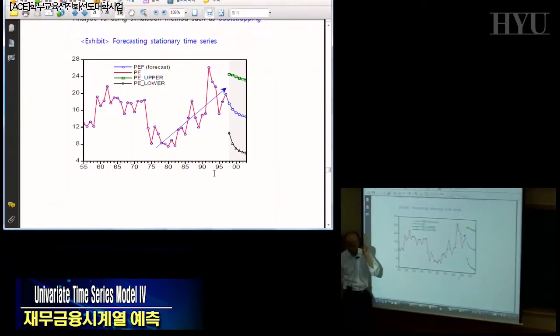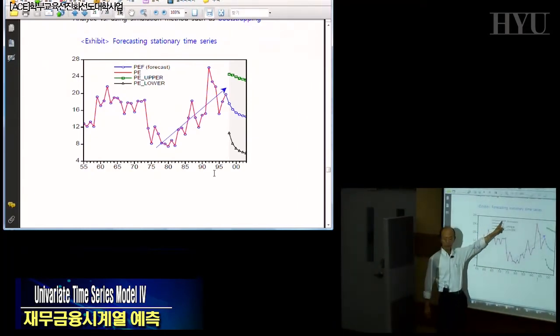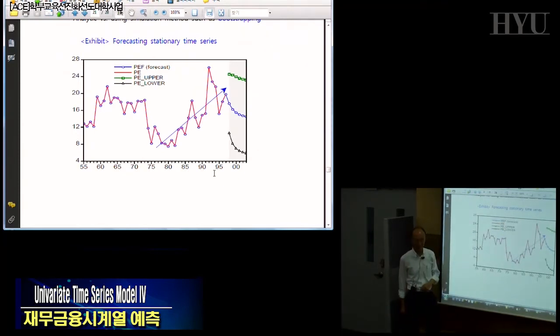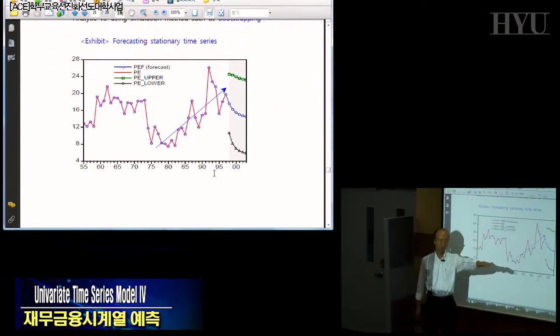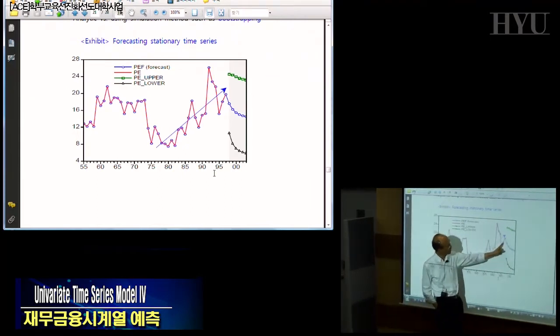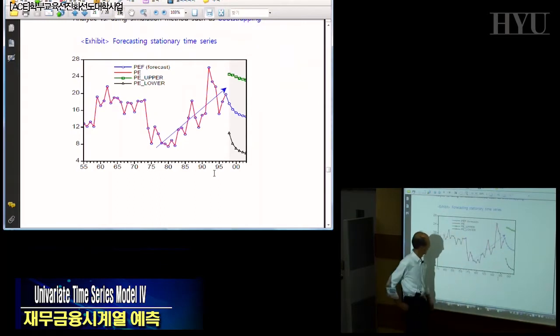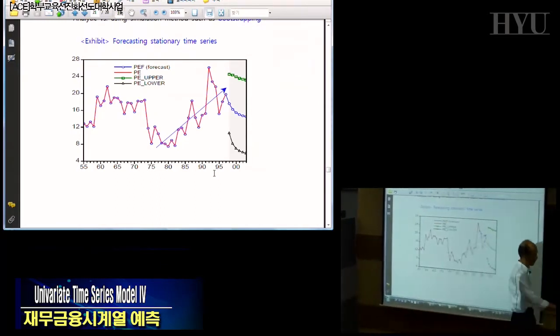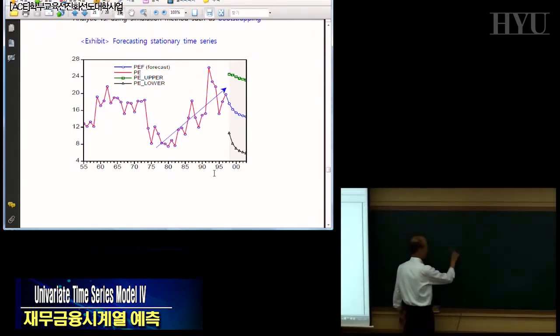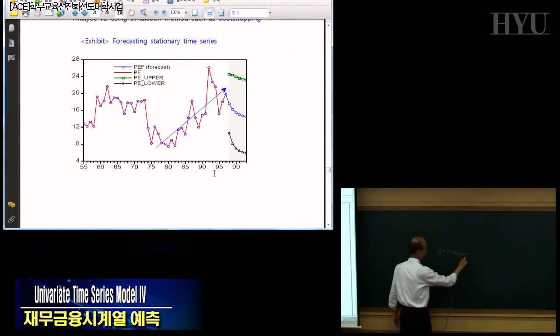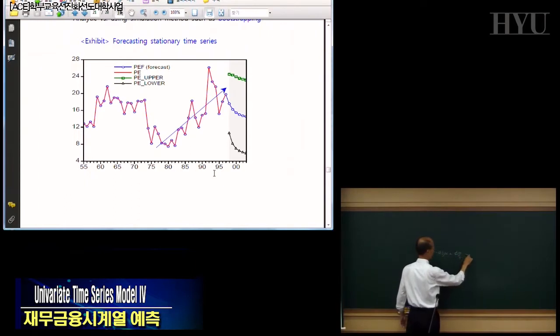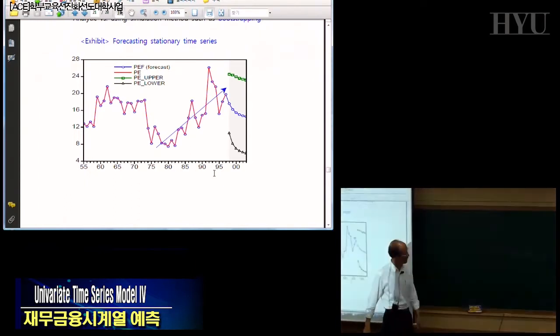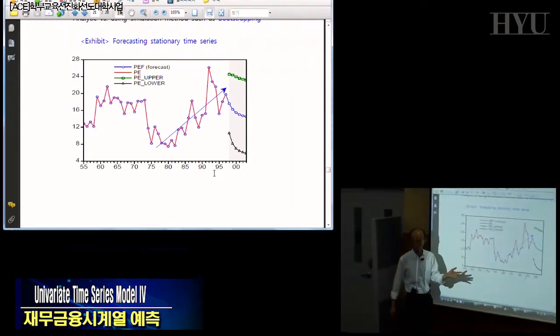I mentioned previously that the price earnings ratio is typically a stationary time series, which means having constant mean, constant variance, and constant covariance. So suppose this is your last observation, and then these are forecasts. And I also mentioned the P/E ratio is best fit as an autoregressive model of order 1, a very simple one, and mu is the long-term average.